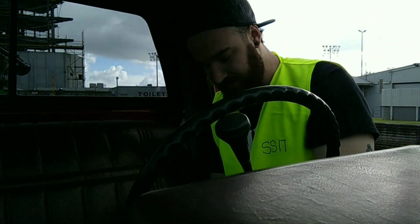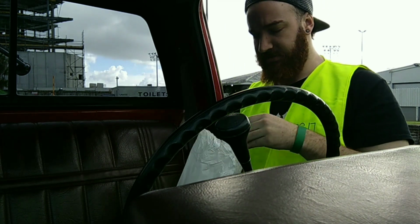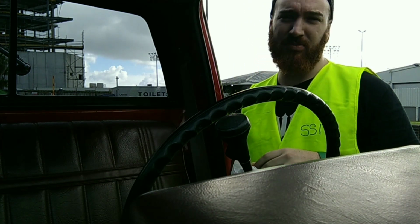Hate hybrids, but it'll be done. Having some lunch, and then we'll get the bike inside and.